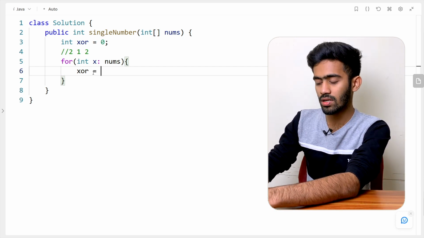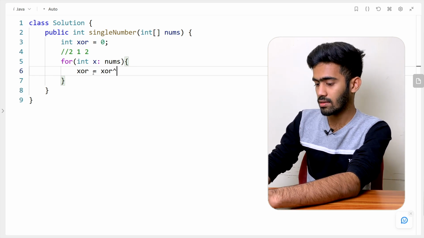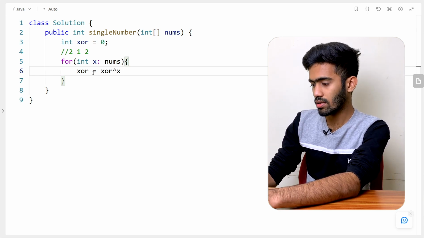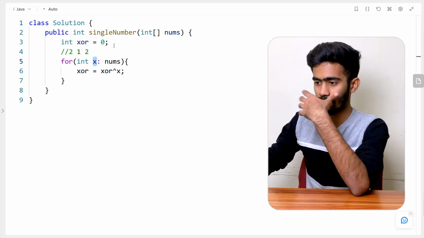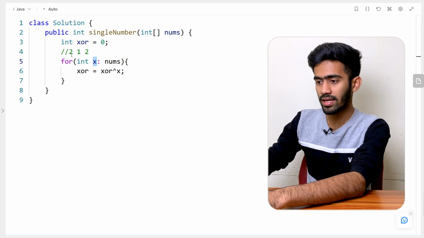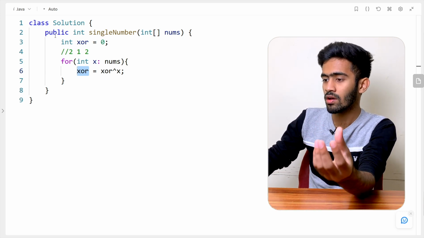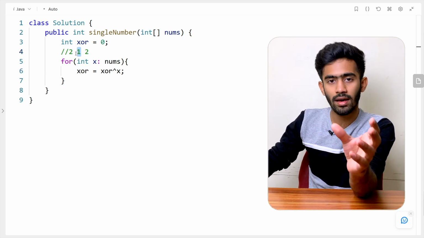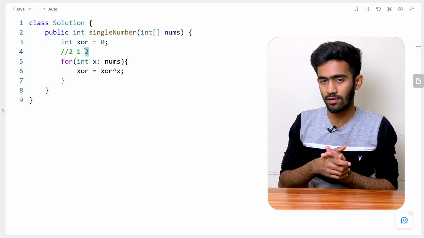So xr is equal to the previous value of xr XOR the value stored in x. Initially the value of xr is 0, so 0 XOR 2 will get stored here, and then we'll have a residual value, the answer from the previous iteration. So that value XOR 1 and then that value XOR 2. Similarly it goes on until the end of the list.